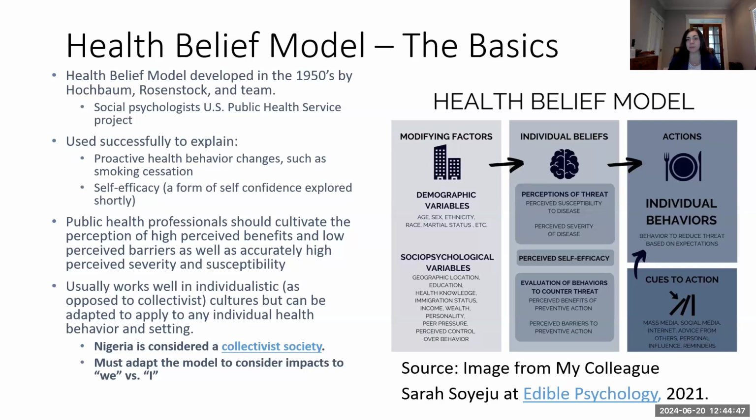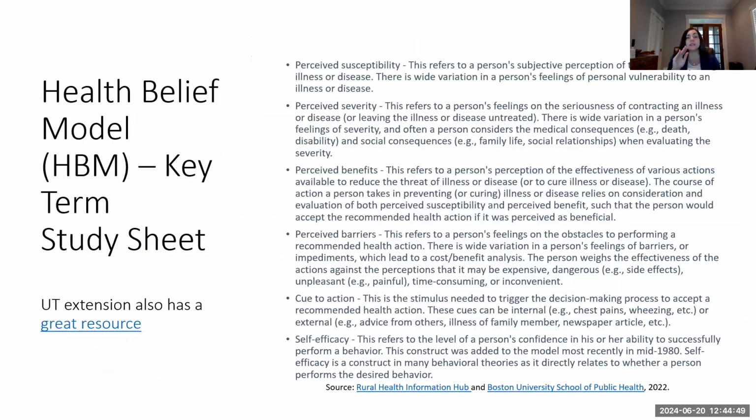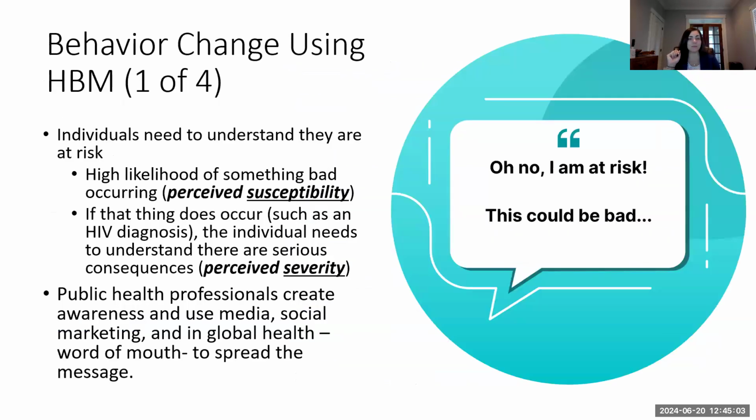Now, this is a key term study sheet on this slide. It's a great resource. I've also linked you to UT Extension that has a great resource on the health belief model and the Rural Health Information Hub. I'm going to walk through each of these in a second, but I just want you to have that here, all the definitions in one place.